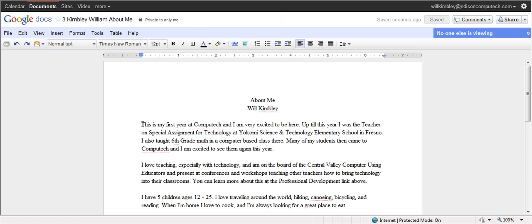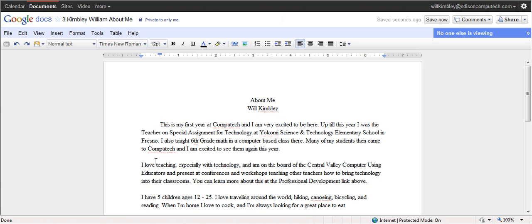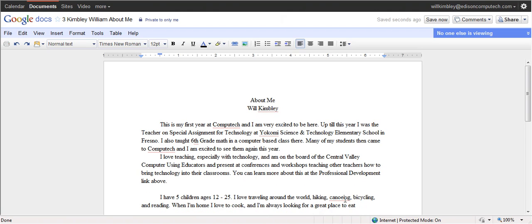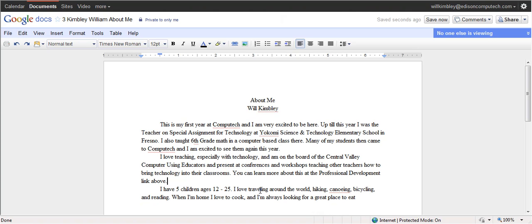Now the way I typed this up, I did not double space, I just have single spacing between the lines, and I did not indent the first line. That's why I left an extra space in between each paragraph. So if I want to indent, I'm going to come over here and press the Tab button. And if I'm going to do that, I will do that also in each of the paragraphs. And I can delete that extra line in between.